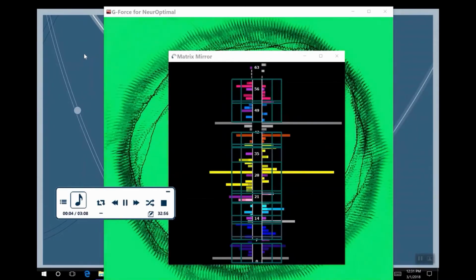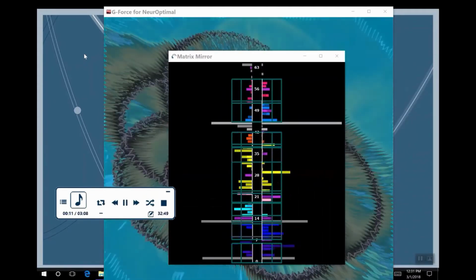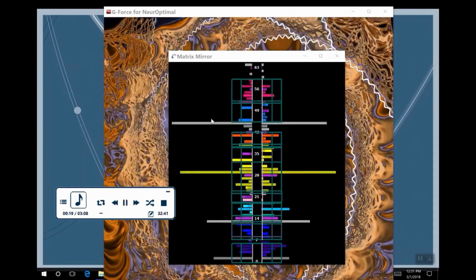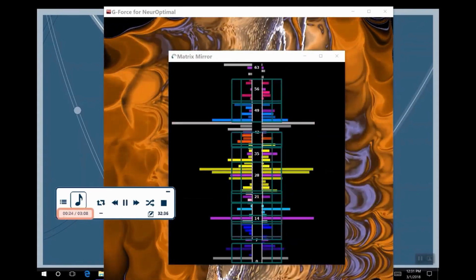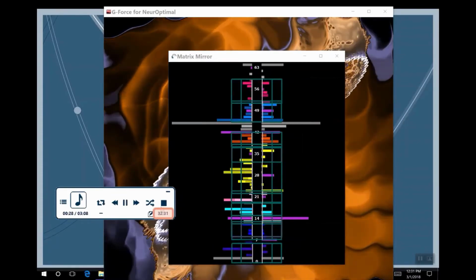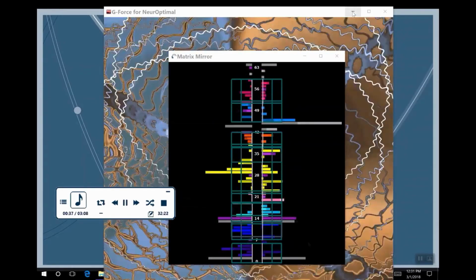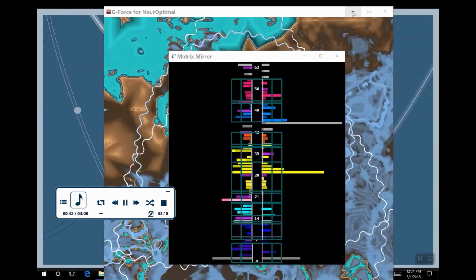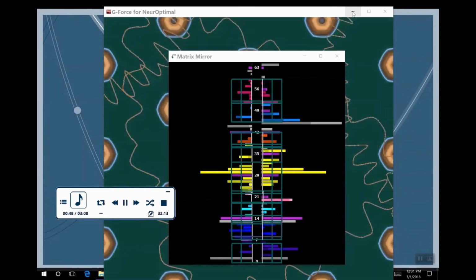Okay, so you'll notice that the vault has disappeared and the matrix mirror has popped up and the music has begun. You also notice that the timer on the left is starting to go up, and the timer on the right has begun to decrement or go down. And GeForce has started in the background. Again, if this would have been on a second monitor, then we'd be watching GeForce on that monitor.